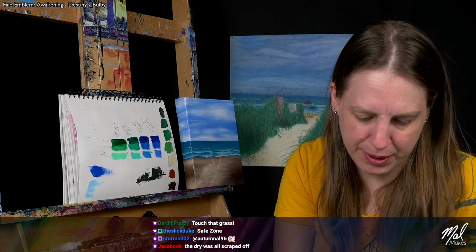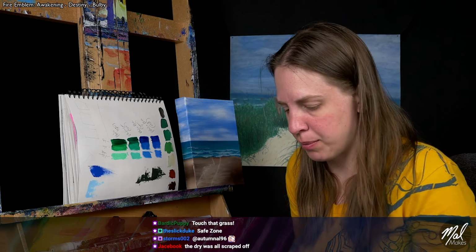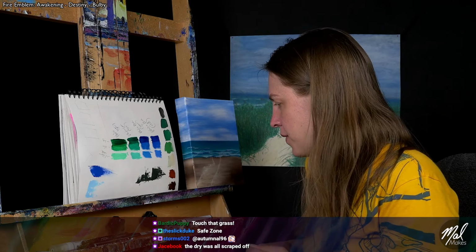So what I'm going to do is paint a base layer of the medium green on both my paper and my canvas. Let that dry, finish my coffee, and then start to add in all these details.